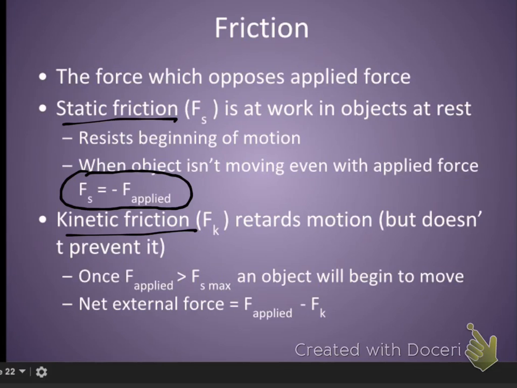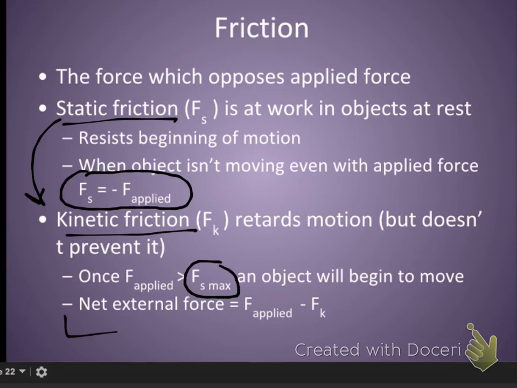The point at which you move from static to kinetic friction is when you reach F_s max, the maximum force of static friction. That's the point when it breaks loose and starts to move. Imagine yourself with your shoulder to a giant tub of lead bricks: that moment when you feel it start to go, that's when you have exceeded the maximum force of static friction. That's the point when it breaks loose.